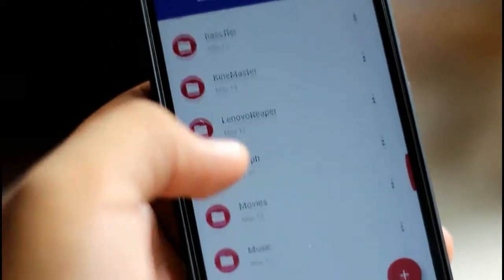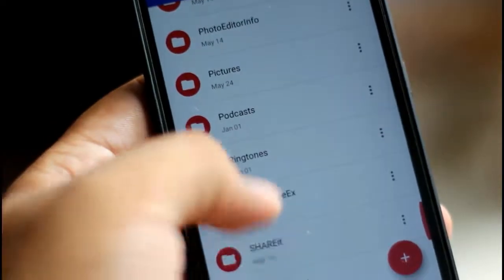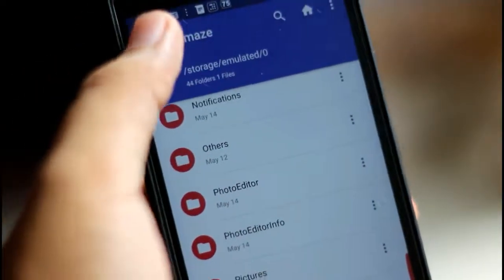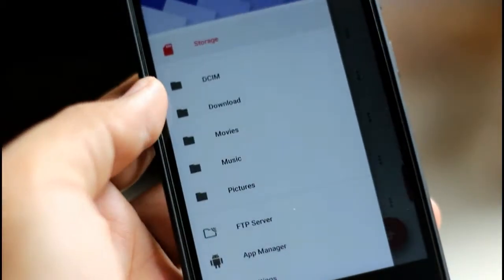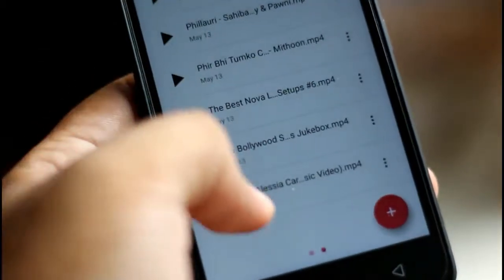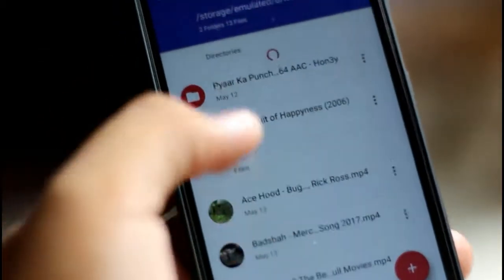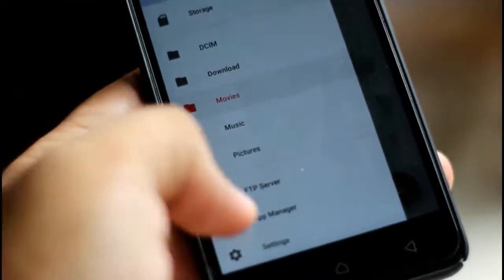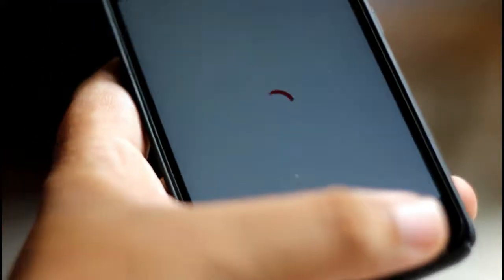It categorizes on the basis of music, movies, MP3 players, recent files, and things like doc files or zip files, etc. Also you can connect to an FTP server, in which it connects with a certain type of server, and you can use that also. So it's a great application as far as utility is concerned, and it's a file manager. There is a link below. You can surely go and check this application.